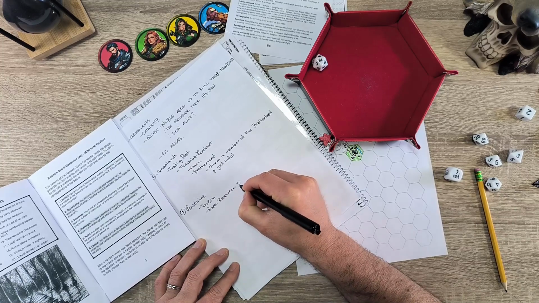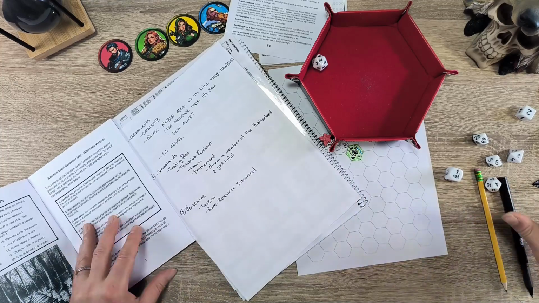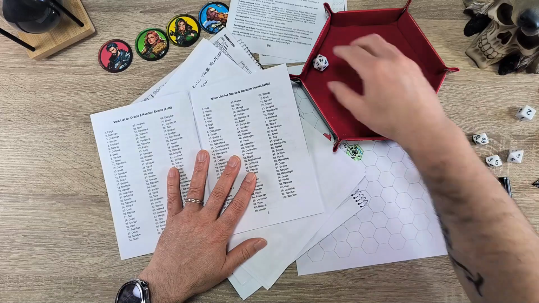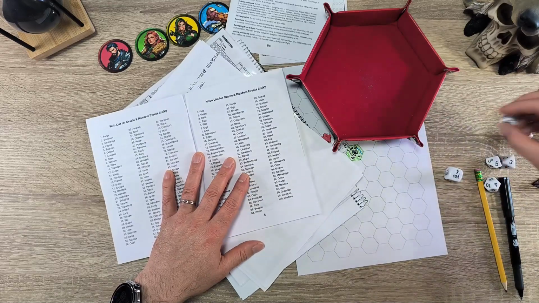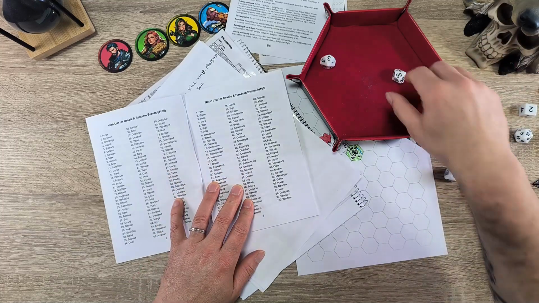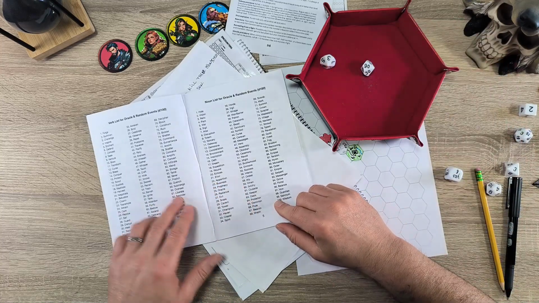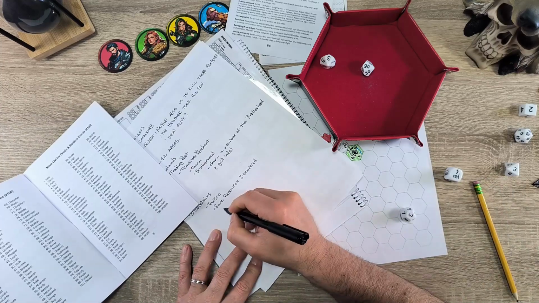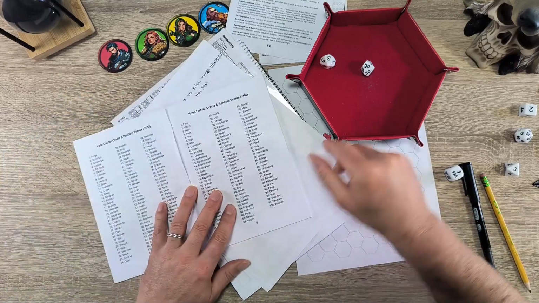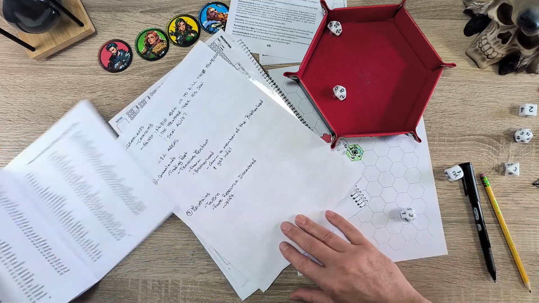Resource discovered. We need to figure out what resource that is. But hopefully the verb and noun table will help us with that. Let's see. We get this and this. So the verb, we get a 93. And 93 is uplift. And for the noun, we get an 88. Him. Uplift him.